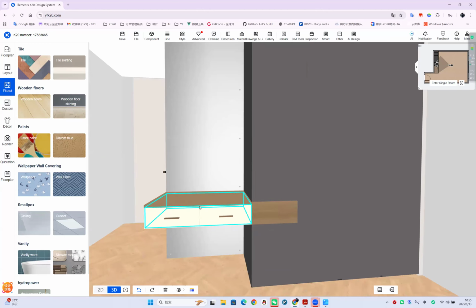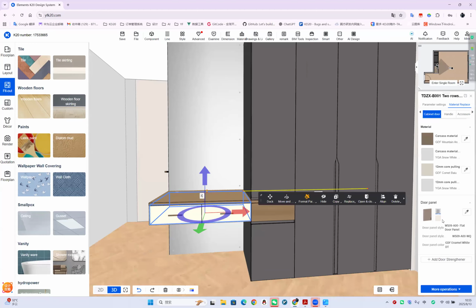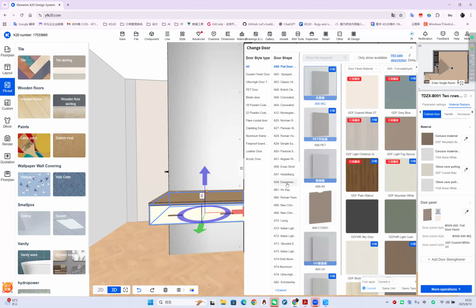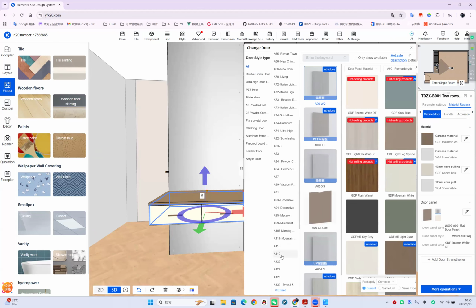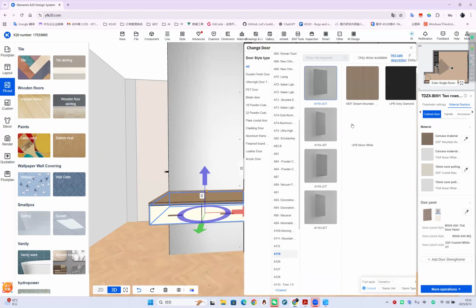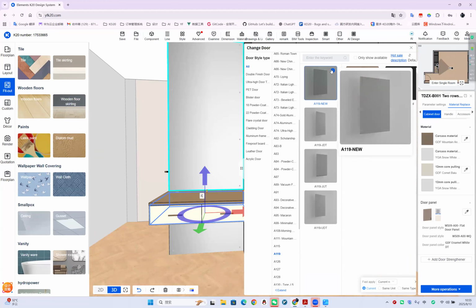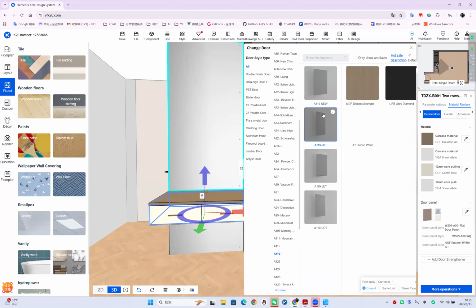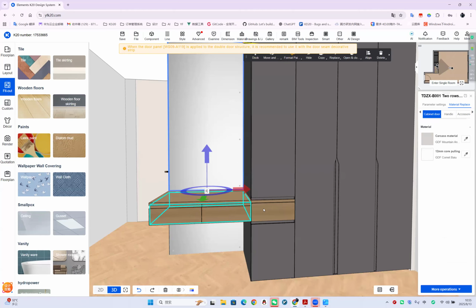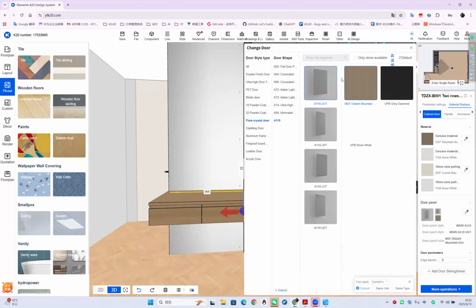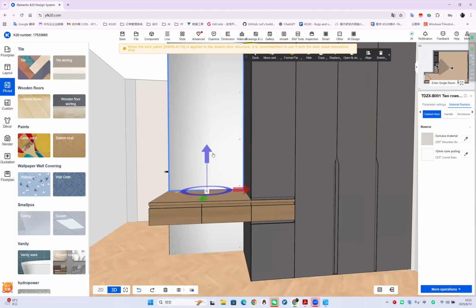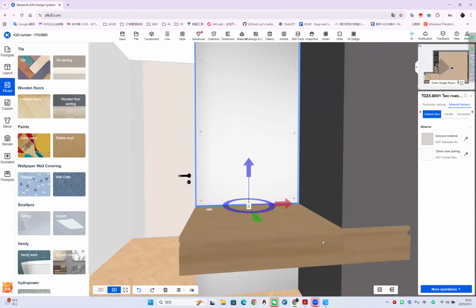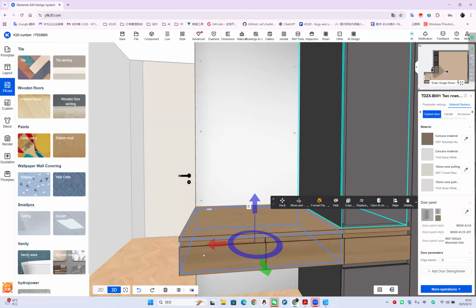Oh, maybe this cannot be copied, so we need to change manually in here. Choose A119, also A119, and then use the JDT, and then use the first color. We need to use the JDT because the handle is in the upside.